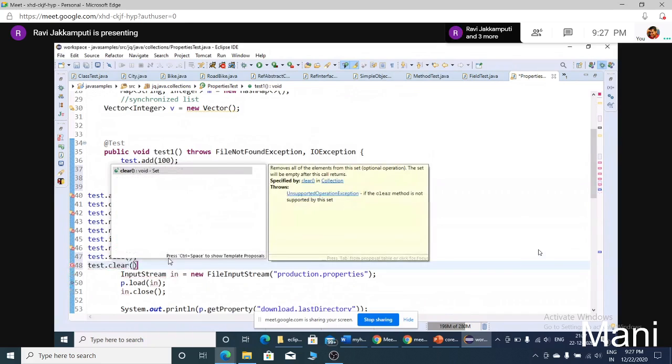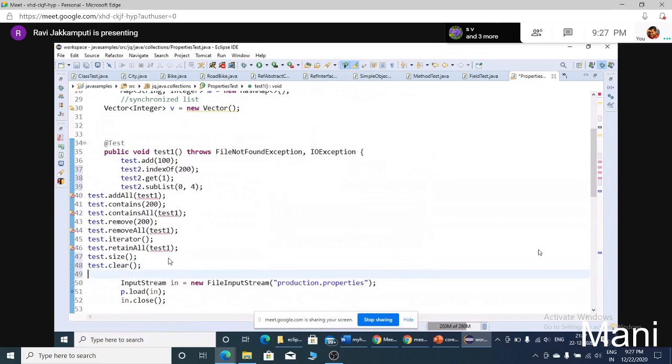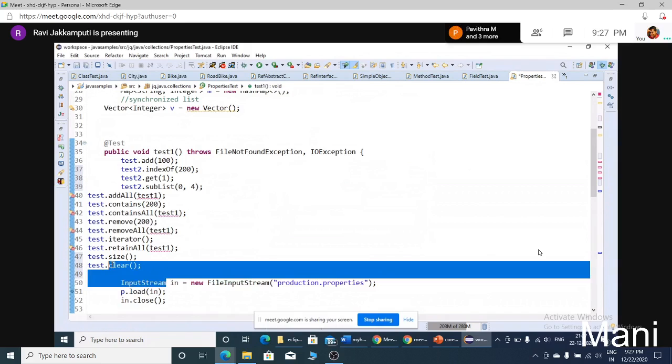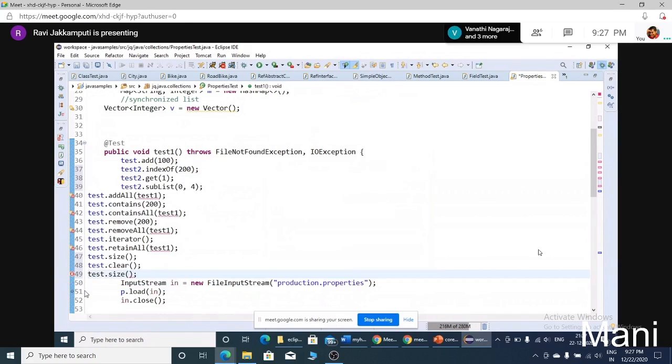Now, after executing the clear method, if you say test dot size, what will it return? I executed clear and then I said test dot size. What will it return? 0. Yes. It is obvious that when you said clear, all the elements were removed, meaning it has 0 elements. That's why test dot size will return 0.